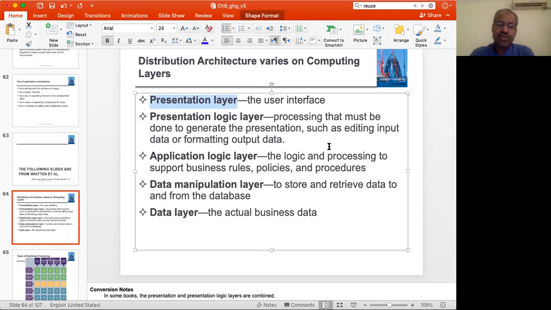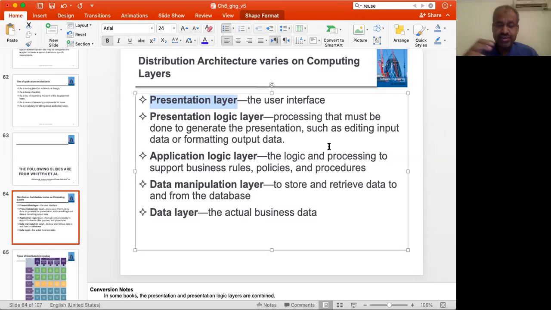We have the application logic layer, which is the layer where you would keep or code the business logic and the business rules and policies and procedures. This is what the users and the business stakeholders tell you they need to be implemented. And then there's data. Data is sometimes split into two layers, sometimes not.